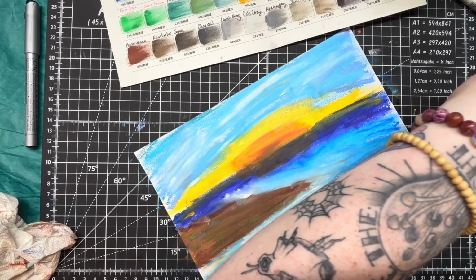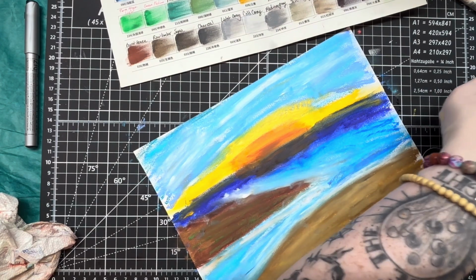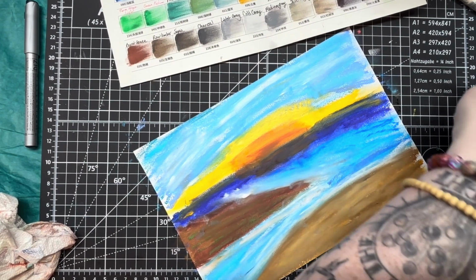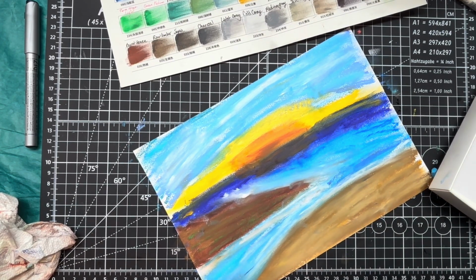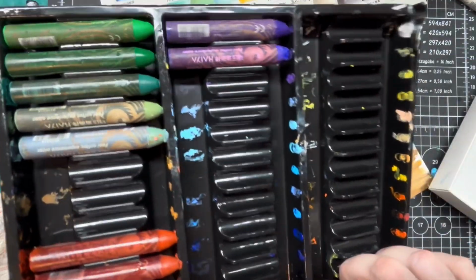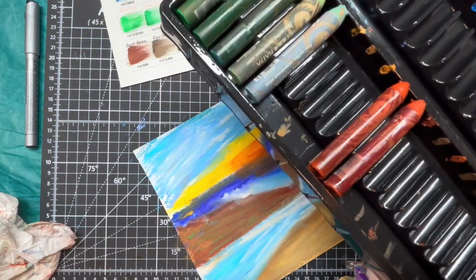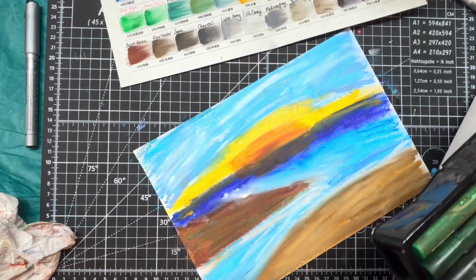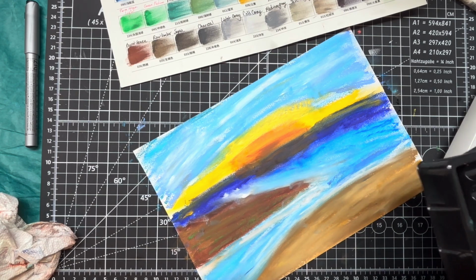Sorry, I'm gonna knock all these out of this little holder thing because it's killing me. You're killing me, small powder. Give me a bit of faux pas. Yeah, we're just gonna fling all of them in there because I don't think that thing's gonna help me see anything that I need to see. Okay. I don't really care if they get all mixed up, I'll just wipe off the ends. I am not a picky pasteler.